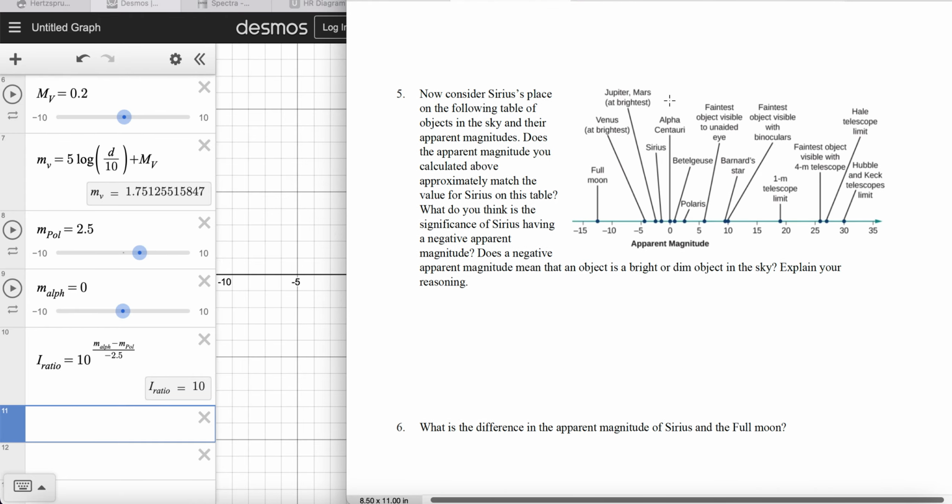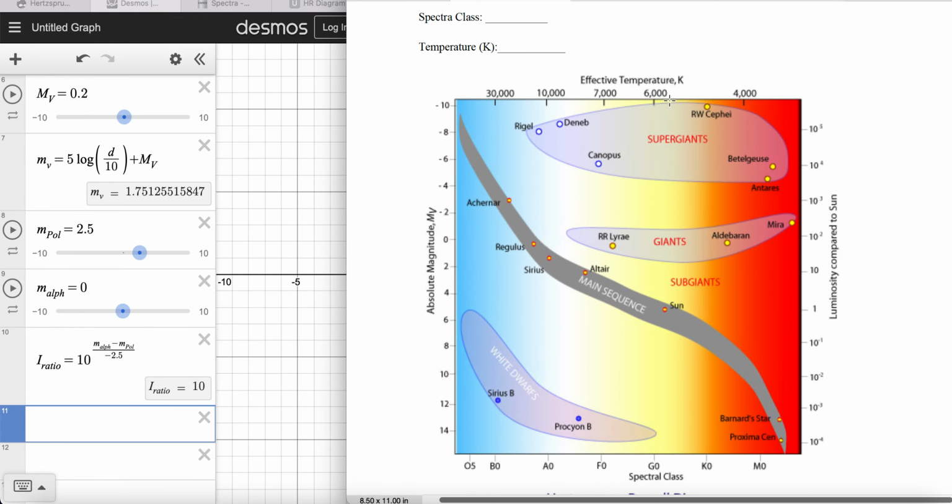So let's actually go take a look at the HR diagram. What's a star that we haven't done that we could... let's see, Antares could be fun, although that's really close to Betelgeuse. So Mira, right? Because I don't need this to be one of the ones that's in that appendix of OpenStax, because we don't need to know the distance. We're going to calculate it.